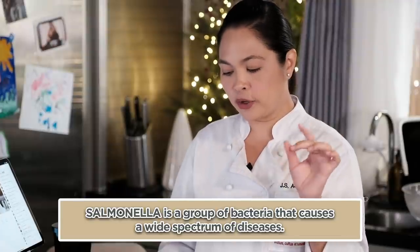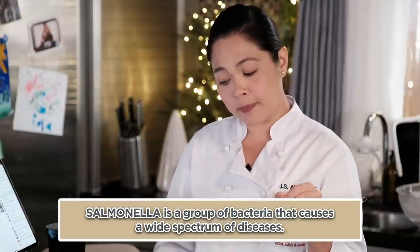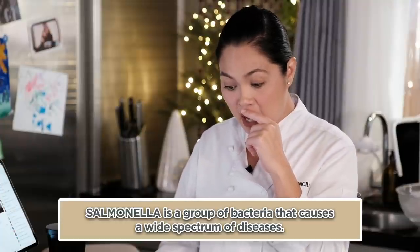What is Salmonella? Basically, salmonella are a group of bacteria — iyon ang tawag sa bacteria that cause a wide spectrum of diseases. They are able to cause significant morbidity and in some cases mortality in both humans and animals. Paano nabubuo ang salmonella? It is actually passed from bird to bird, most commonly through droppings — yung pupo nila yung pwedeng mag-cause ng salmonella from one bird to another.